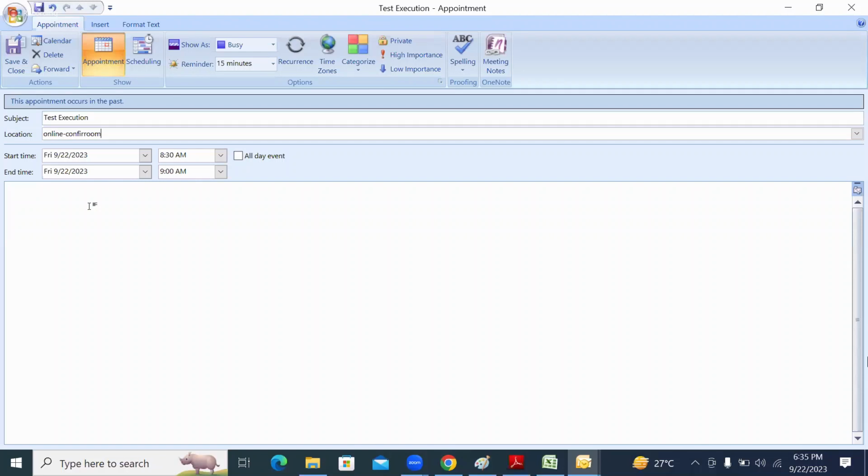All the IT companies have their respective conference rooms. So you have to understand whether the meeting is in the conference room or online. The details need to be provided.